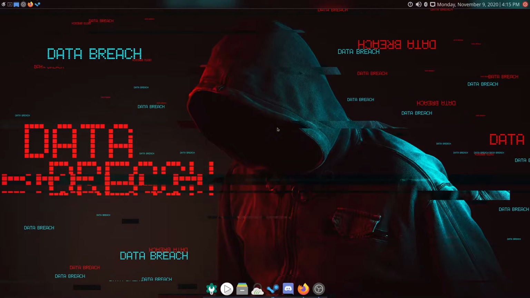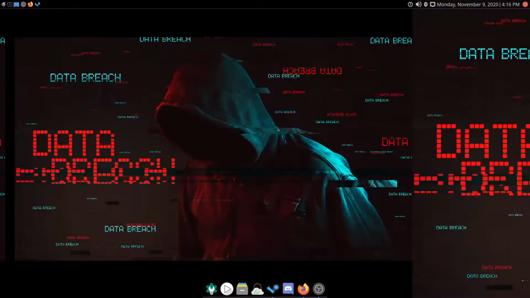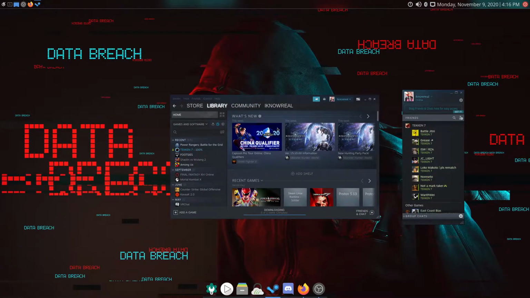I use three or four because that's a lot of screens for me, because each one of my monitors is already three screens. So I have a total of 9 screens I can put things on if I want. This was completely game changing to me. I can literally have this browser here, have this game here, have this here, and then boom, we're all the way back to the default.